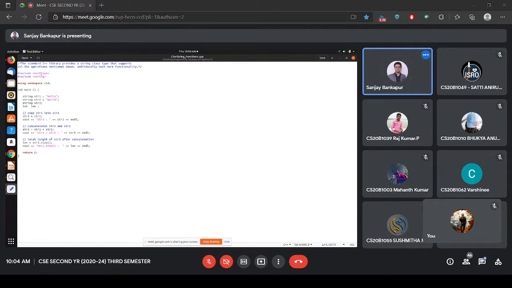I want iostream, I want cstring, and I will declare a character array. Static allocation I will make rather than dynamic. For this also I will allocate memory, but I won't assign anything, so definitely it will have garbage, some memory reference with some value. Int length is the same.